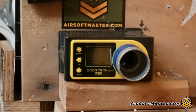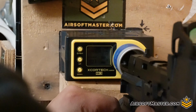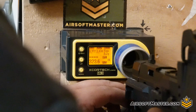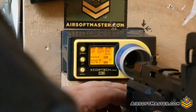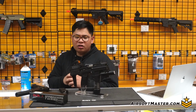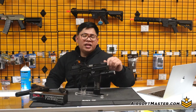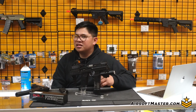I'm using 0.20 gram BBs and Jag Precision Race Gas alongside the 97mm inner barrel with a 603 type bore. Pretty consistent. While chronoing with my upgraded build, one thing I did notice, I'm looking at around the average of 314 to 330 FPS. Nice setup for mainly the indoor CQB fields such as N1 or Tag City, and it's able to pass, but I do have the range just in case I needed to.